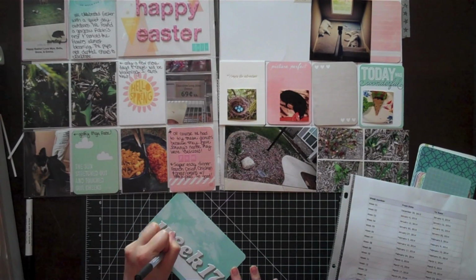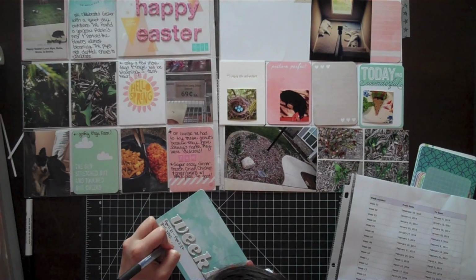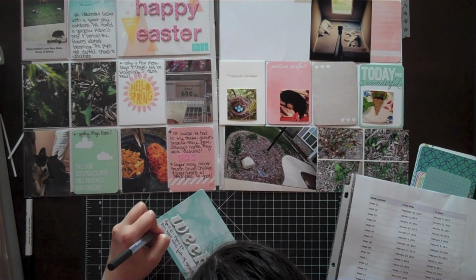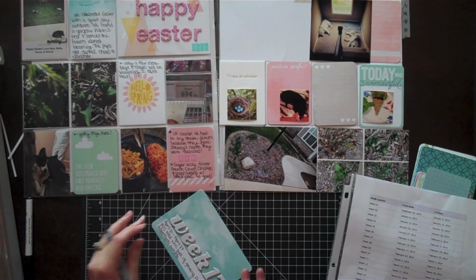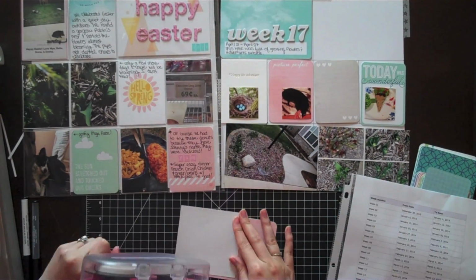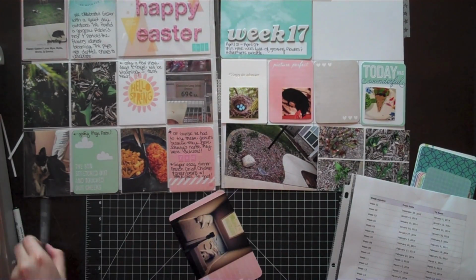For my regular journaling, I'm still using that broad tip Project Life pen. It's the 0.5 millimeter pen, and it works really nice. It's nice, thick, bold lines, and I really enjoy using that. They also have a slick writer sitting there. It's the medium tip, and I'm going to use that on some of my photos.